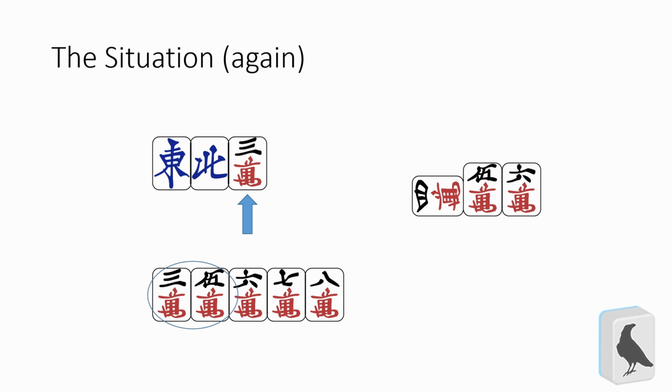So even though we can't conclude from concepts like Suji that the 6-mon could be safe here, this play pattern actually creates a relationship more powerful than Suji, just from a simple discard on turn 3.